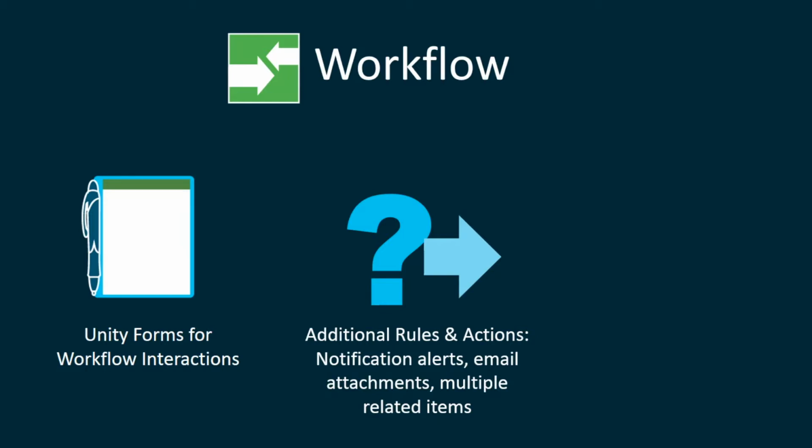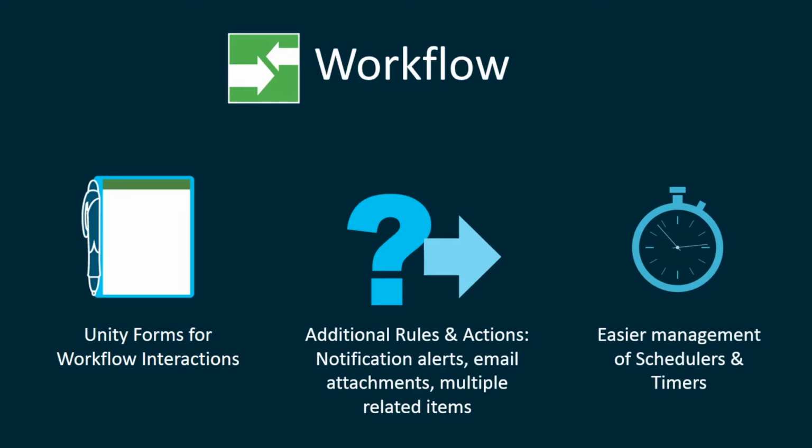And a very good addition to the does the related item exist rule: you can now dictate which of the related items you want to execute against. So for example, if a document has 10 related documents, you can specify which of these should exist before triggering the action. In the Unity Management Console, easier management of schedulers and times, as well as some improved tools to assist with troubleshooting, are also introduced in 18.